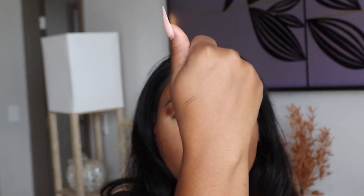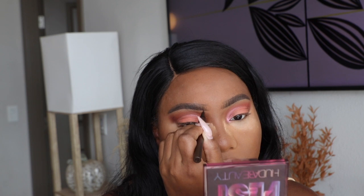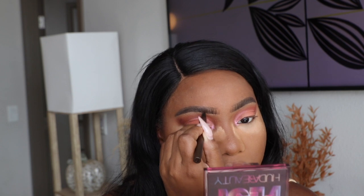And I think Huda really did that. So this is my first time. Okay, very, very fine, very precise. Can y'all see that? Very, very, very precise. So it's gonna be perfect for my brow hairs. I can't wait. It's giving perfect. It's so fine. It just works so perfectly. This is the best one that I've gotten because it is so precise. I absolutely love it. Where have you been all my life?